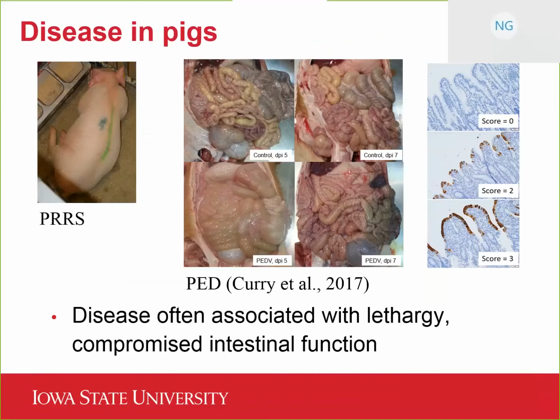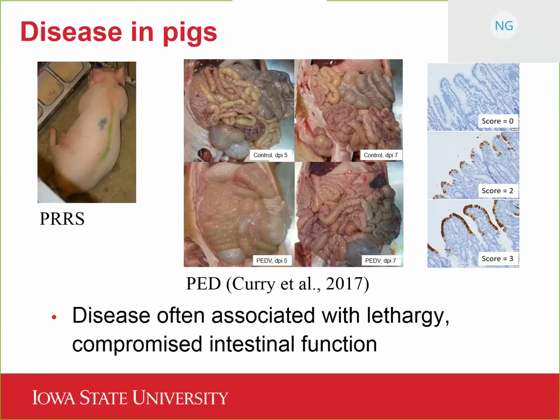Back in 2015, we started doing some work with porcine epidemic diarrhea virus as well, and this is work from Dr. Shelby Curry. With porcine epidemic diarrhea virus in nursery pigs, like in suckling pigs, we see thin-walled intestines at about 5 days post-infection compared to the control pigs in this top left panel. And at 7 days, these intestines, in this bottom right panel, are starting to look more normal. So in a nursery pig, unlike a suckling pig, these pigs turn over their intestinal epithelium relatively fast, and they do recover.